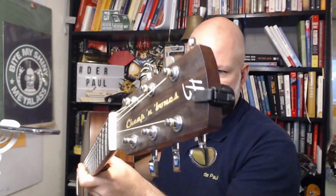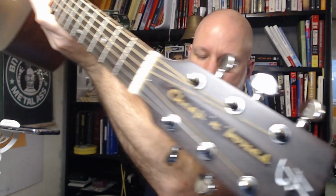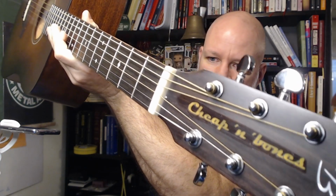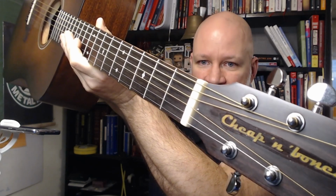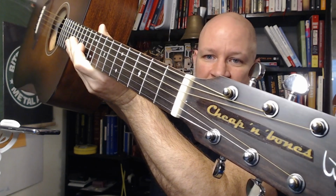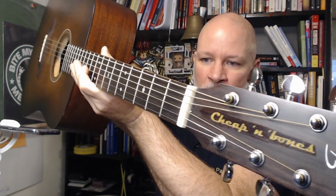If you have a darker background, like I have here on my Western guitar, you can see my cheap bone sticker. I printed it. I had to do it several times, so you also have to experiment a bit, because the guitar is darker in real life, and I had to print that one in a kind of orange color, so that it comes out yellow.